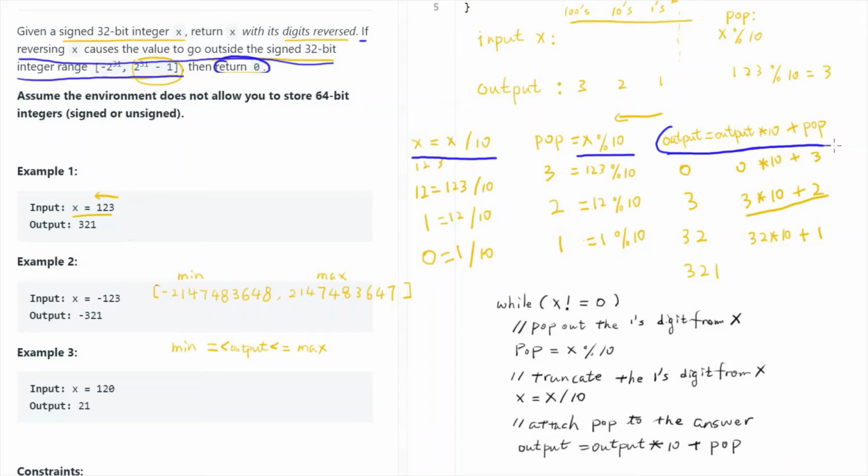Every time we update output, we will use output times 10 plus a pop. So we can substitute the output here with this formula. And next, we can rewrite the max in this format.